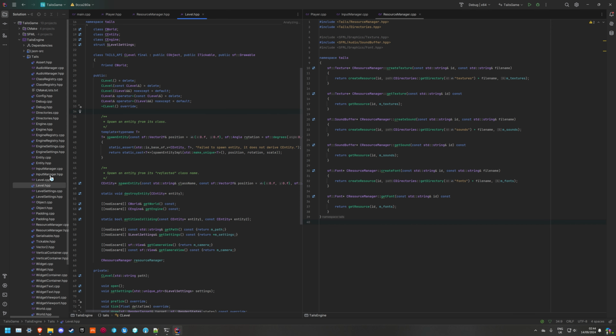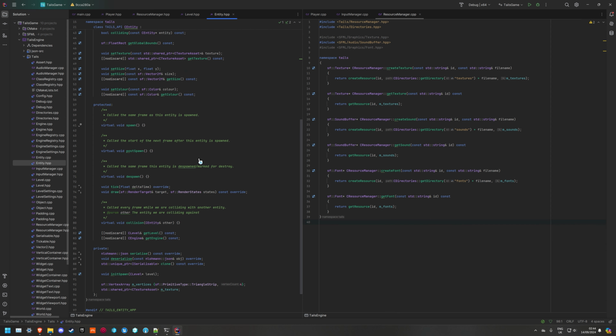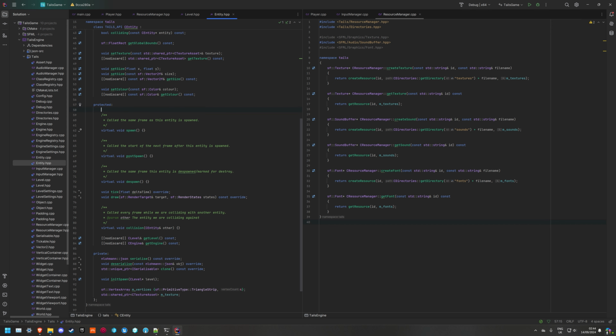Yeah, so then obviously the entity, if they wanted to do whatever, that's another thing. I wanted the entity to have a load resources function, like before it spawns. And it will have a resource manager reference in it.